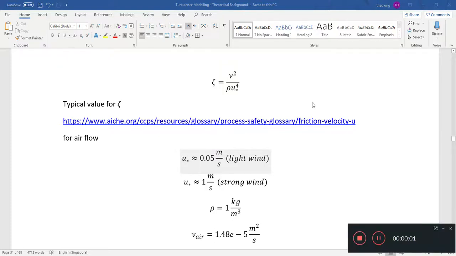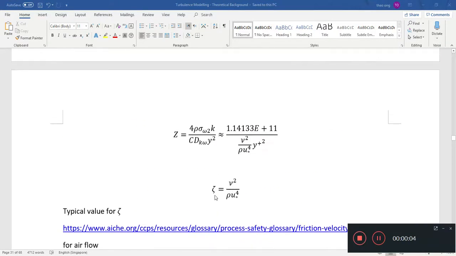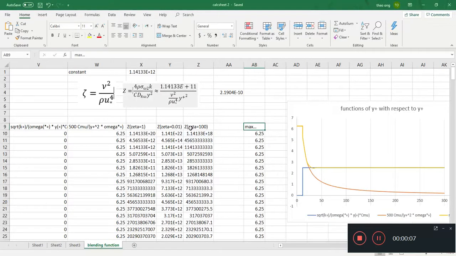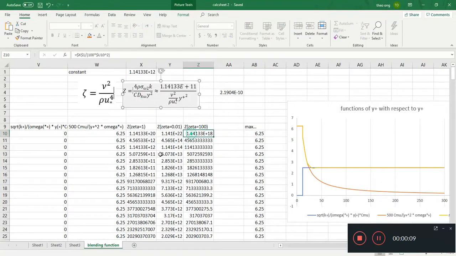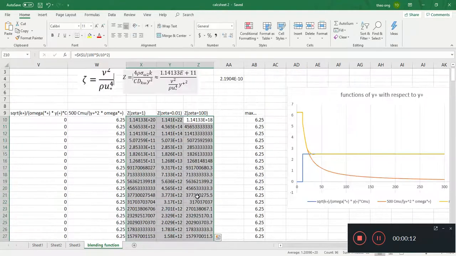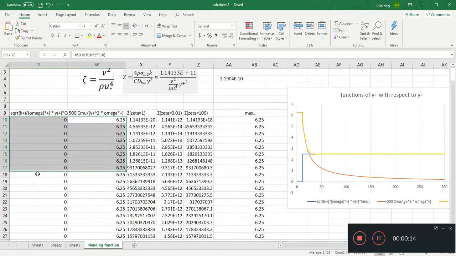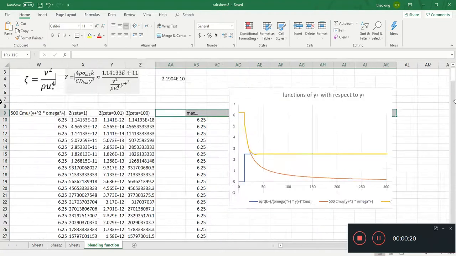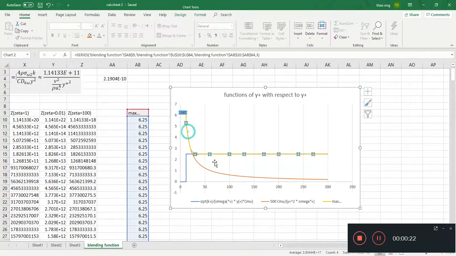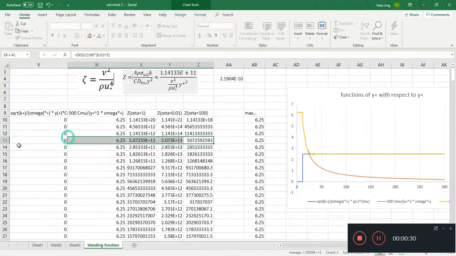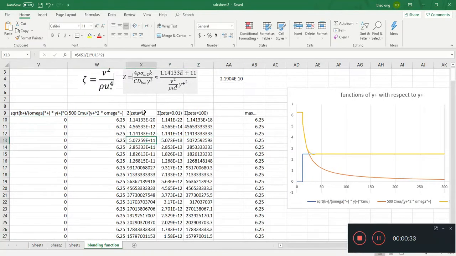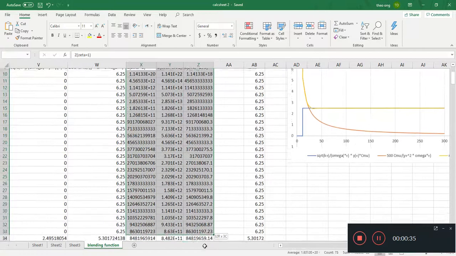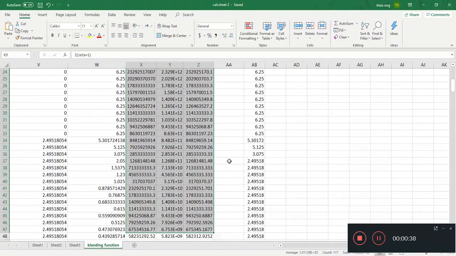Okay, hello YouTube. Just want to quickly wrap this up. In the last video, we were talking about this z function, and we see that z in the boundary layer is several orders of magnitude bigger than this CMU and the square root term. If you take a look at the max function, it is this yellow curve. This is the maximum function of these two numbers, and of course we see that these z values get smaller and smaller as y plus increases.